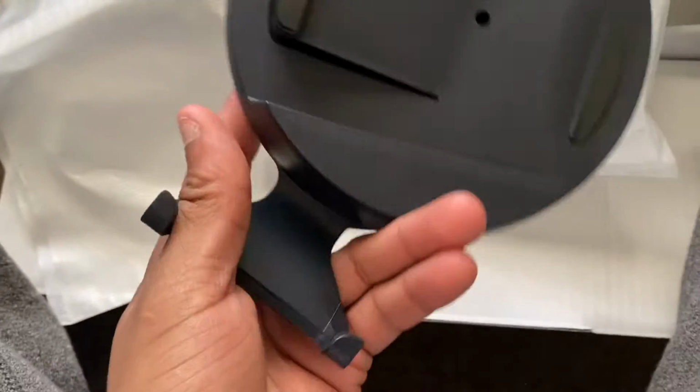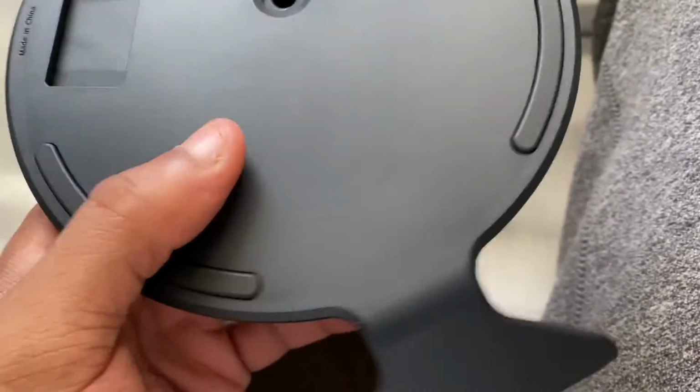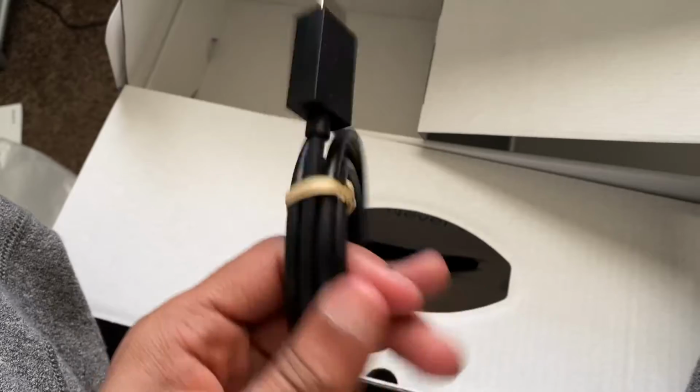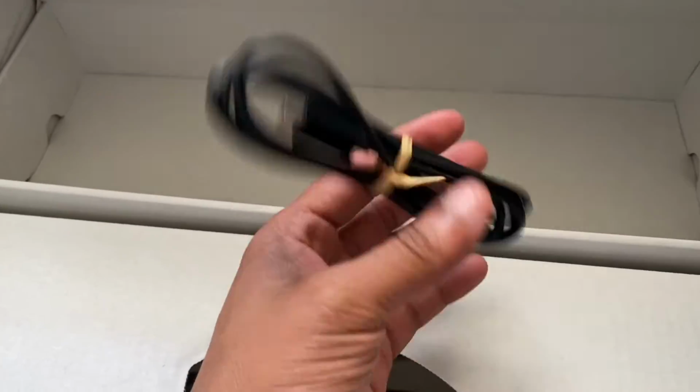What is this? Is this a pop filter? I'm guessing this is the stand. Made in China. I'm guessing this is a stand for something. I don't know. I'll figure it out. Put that over there. Don't need you. What is this? Oh, my HDMI cord. Okay. Need that right now. It's time for you to go on up out of here. Throw that to the side. What's this? Charger for the controller.